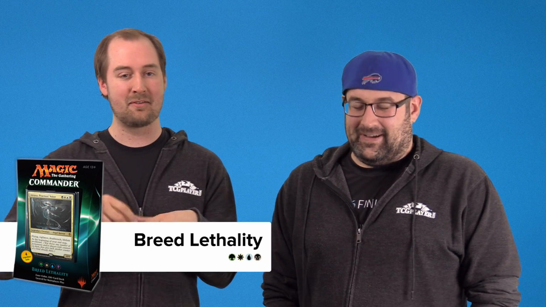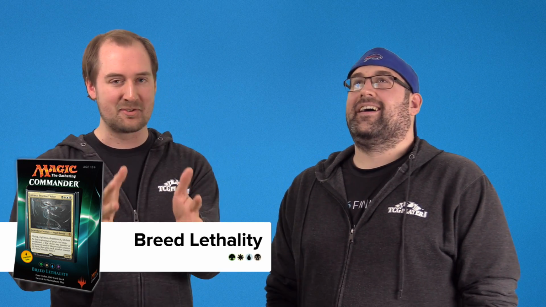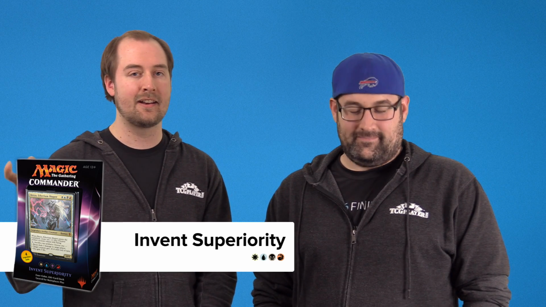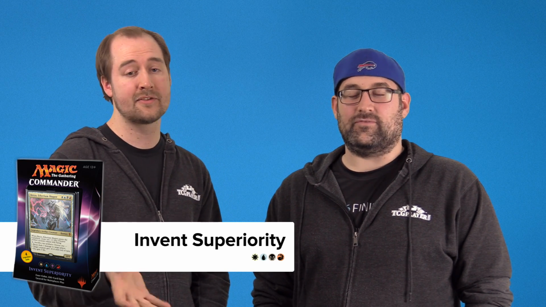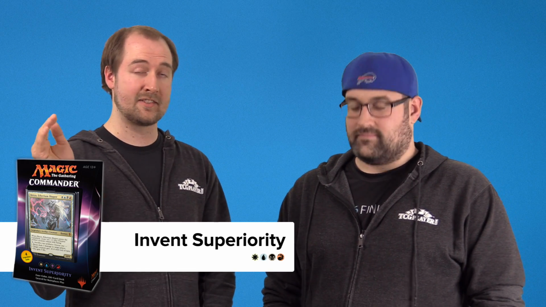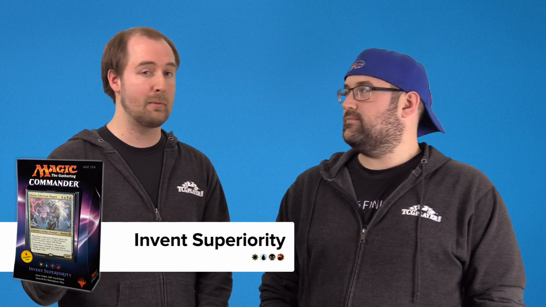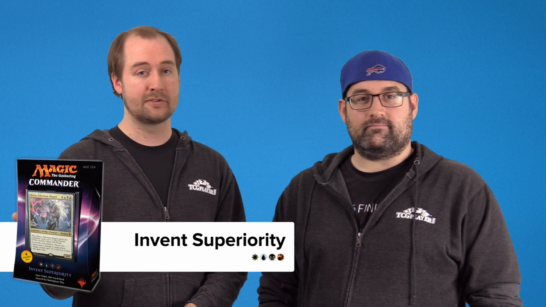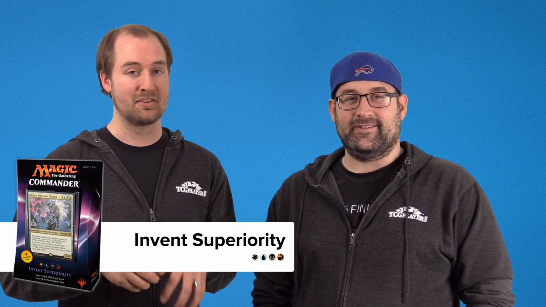I like just stacking up counters and that inevitability, and then you swing in with a big heavy hitter. Cool beans. The last deck of the day, Invent Superiority? Yes. This one ditches green and has the biggest focus on artifacts. It's got Hellkite Tyrant, which can steal artifacts, and all the other decks have plenty of them in there, of course. Equipment or mana rocks or things like that. That's the name of the game in Commander, exactly. So he's a good alternate win condition that can just come down, steal a bunch, and then you just win.